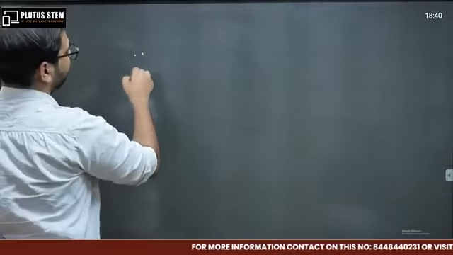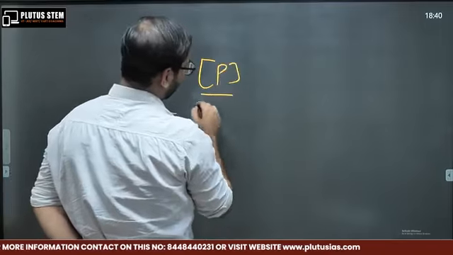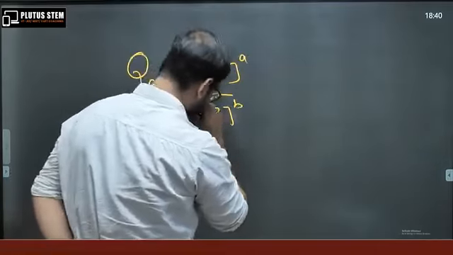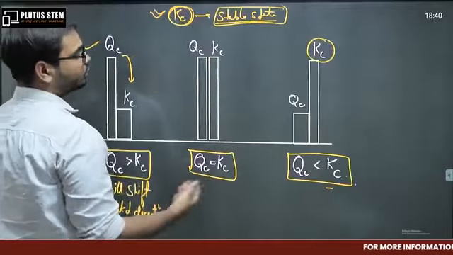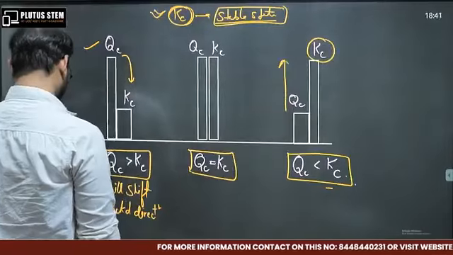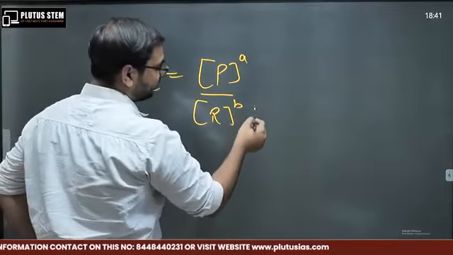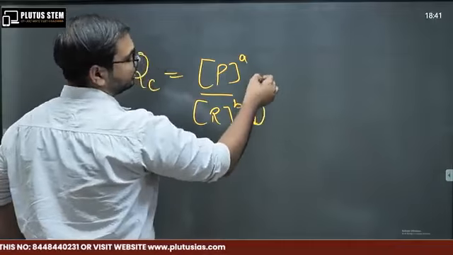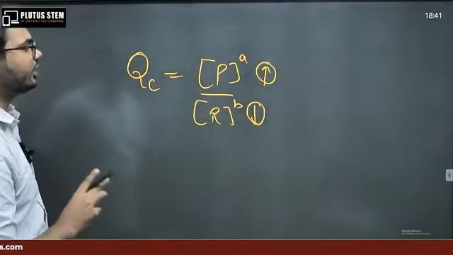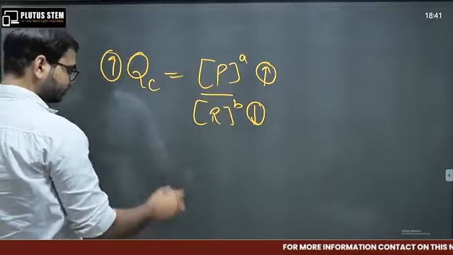Then the third case, you have Kc much greater in value than your QC. Using the same notion, I have QC as concentration of products divided by concentration of reactant, raised to their stoichiometry. So in this case, QC needs to increase its value so that it can reach the optimal state. Now that can be achieved in which ways? When the denominator value falls or the numerator value increases. These are the only two possible ways in which the value of QC can increase.